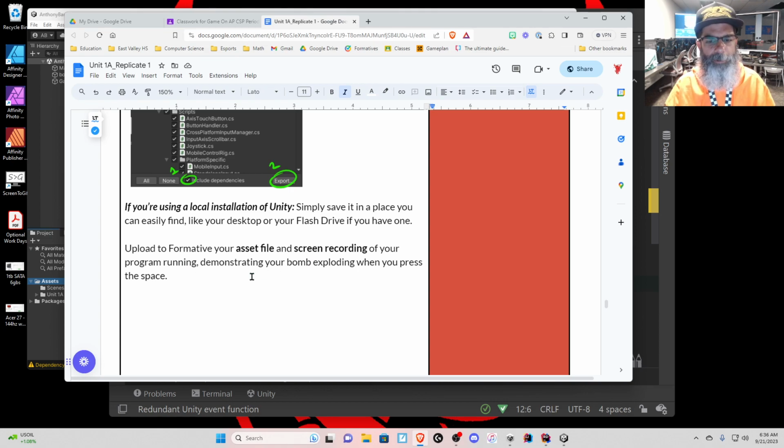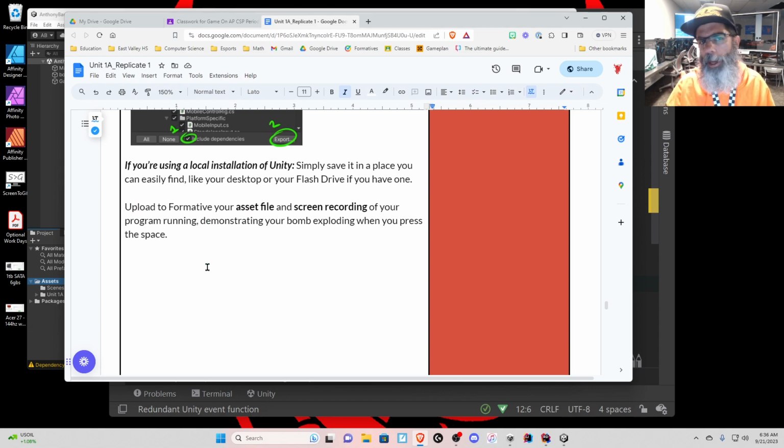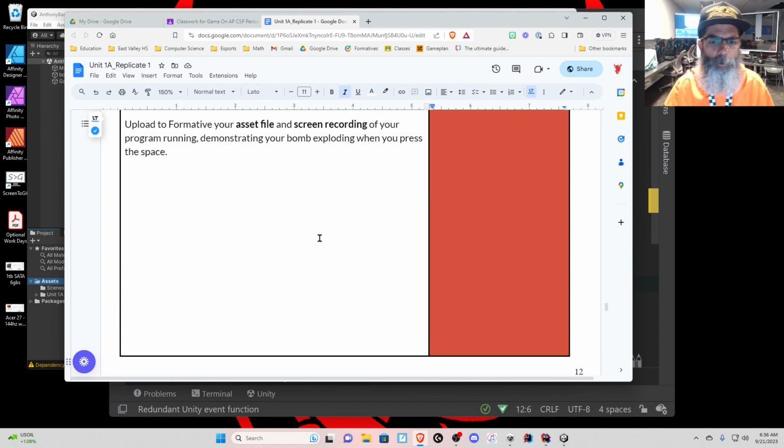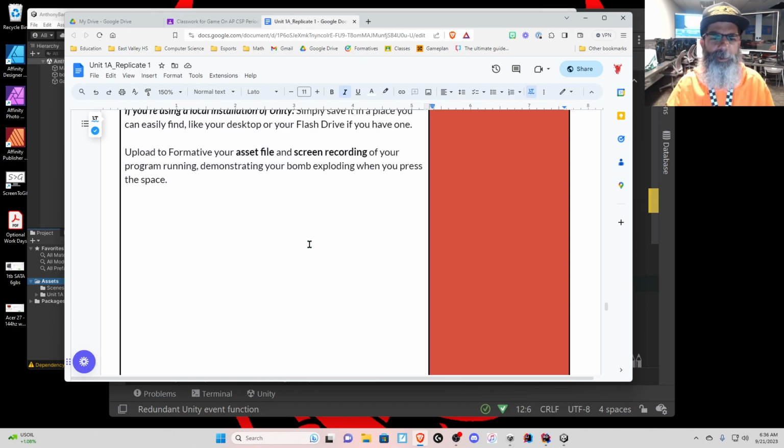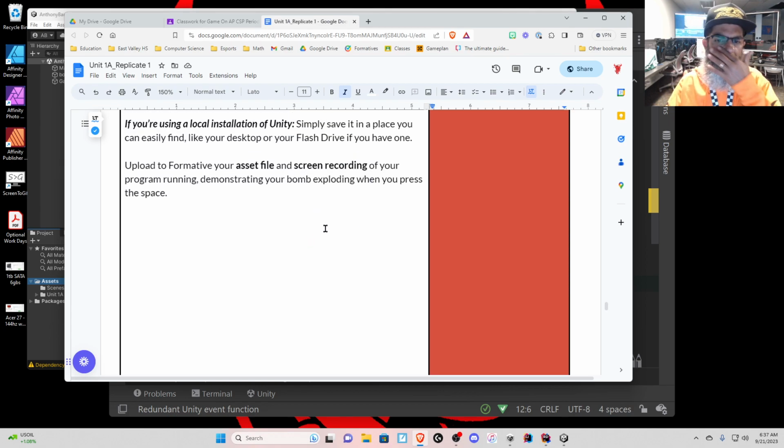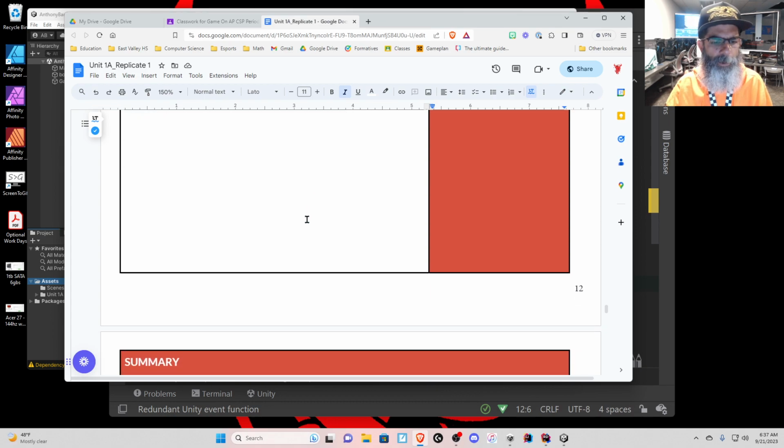But in the next lesson, we need to do a screen recording too. Actually, we could do the screen recording now. You remember how to do that, right? You got to press your record button. So in case you need a refresher on screen recording, we'll do that last step right now, just to show you how to do it, because you might want to get that ready too. Actually, no, we're not going to do it now, because we'll do this in the next lesson. We'll just save it for there, okay?